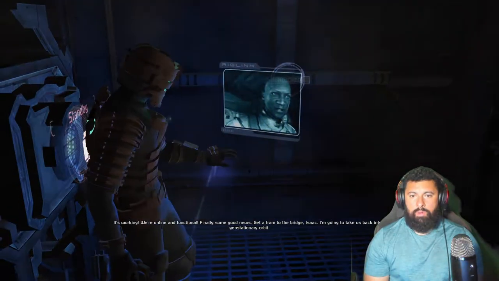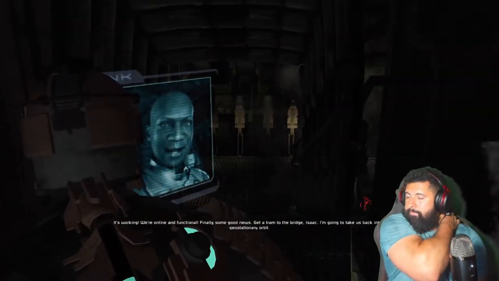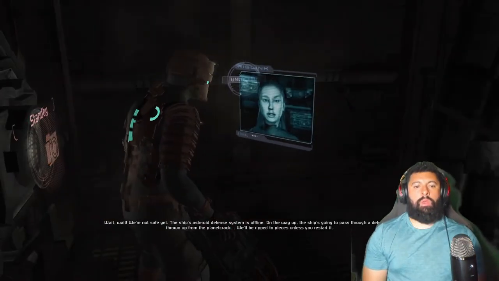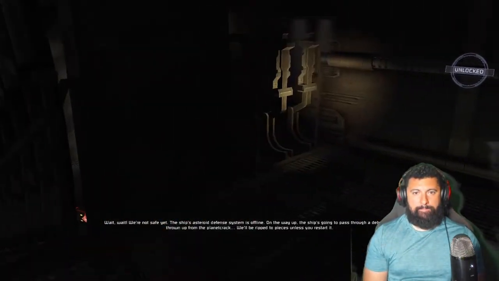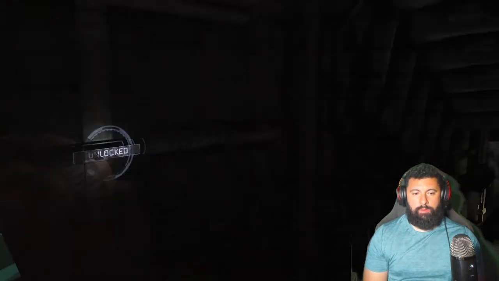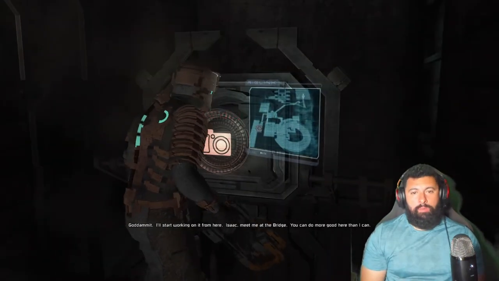It's working. We're online and functional. Finally, some good news. Get a tram to the bridge, Isaac. I'm gonna take us back into a geostation. Wait, wait, we're not safe yet. Ship's asteroid defense system is offline. On the way up, the ship's going to pass through a debris field thrown up from the planet crack. We'll be ripped to pieces unless you restart it. God damn it. I'll start working on it from here. Isaac, meet me at the bridge. You can do more good here than I can. Okay.